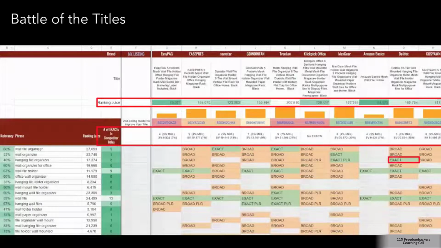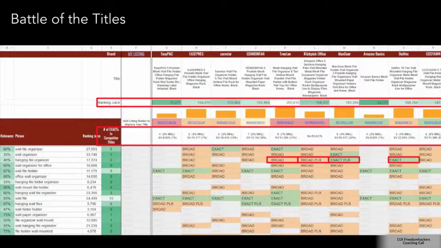Then we have different matches here. Exact match means the highest match. Then we have exact plural, then broad, and then broad plural. This is weighed against where the keyword is in the actual listing.